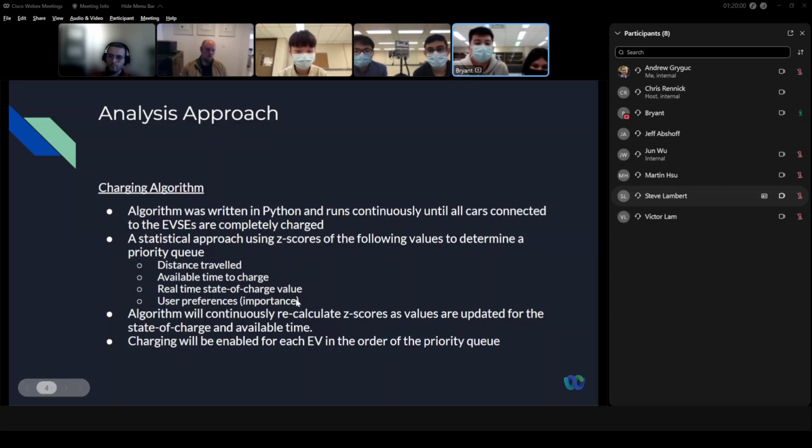And then as for that real-time state of charge value, we actually simulated how long it takes to charge each vehicle. So say you want to charge to a certain percentage. We simulated how much state of charge, or how much battery, we have to charge the vehicle to get to this distance. And then based on that, we'll update that state of charge value as time goes by. So after say 1 hour, it'll update maybe 5%, for example. So there's some sort of scaling factors that we've used to simplify this a bit.